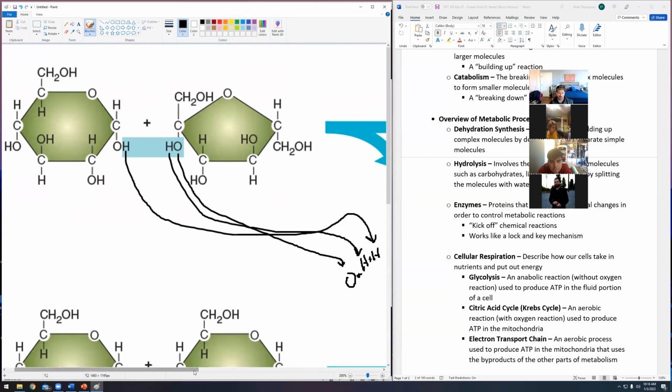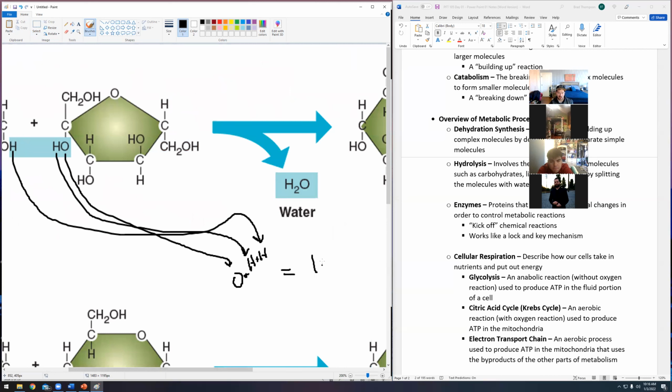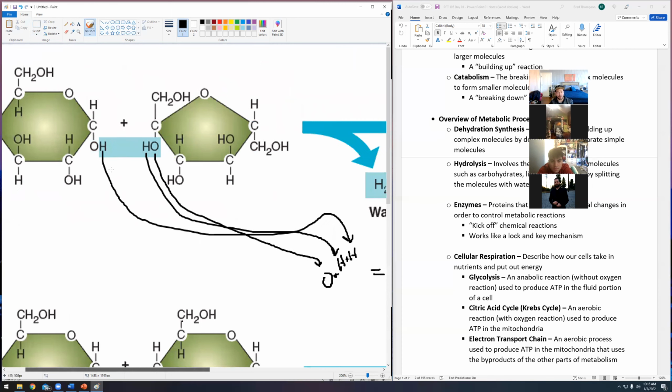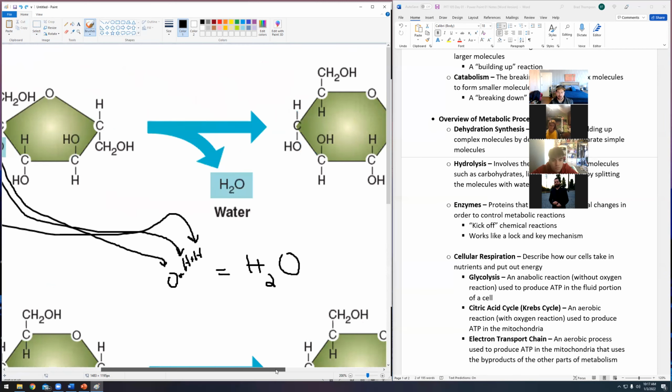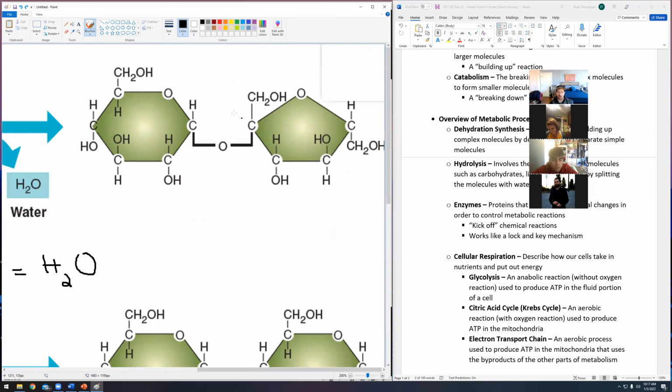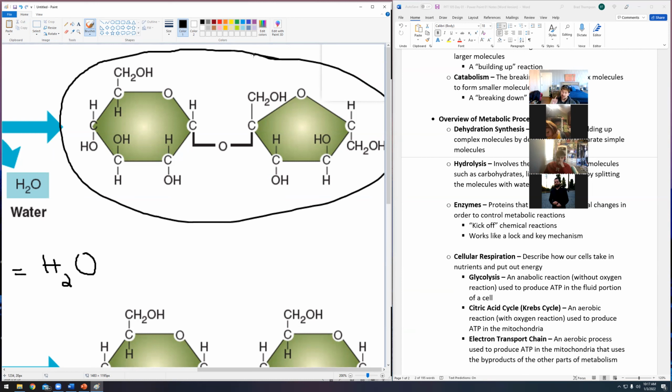And so O plus H equals H2O. So we sucked the water. We sucked half of the water out of this one here. We sucked half the water out of this one here. And we left this guy alone. We left that oxygen molecule behind. So we dehydrated that molecule and ended up with a complex thing. Now that's dehydration synthesis. That is how your body builds stuff up. It pulls the water out of stuff.